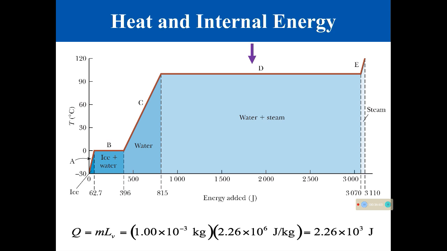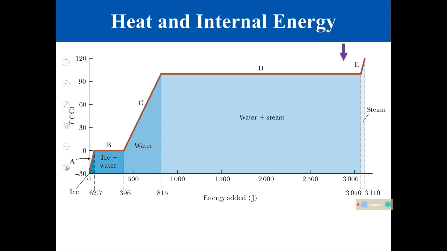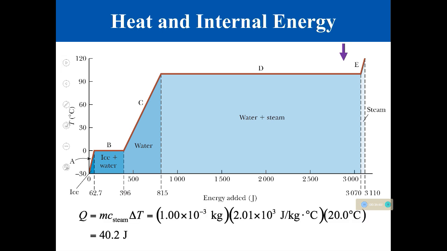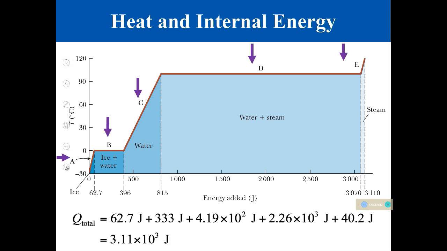1 gram of water. Thank you very much. And then finally, of course, because it said it wanted to end at 120, boom, we do this last thing. And of course, this C over here is for steam. You will notice that steam and ice are very close together, but not quite the same as one another to get that. And then, of course, finishing off this process, if we add them all together, it looks like that.